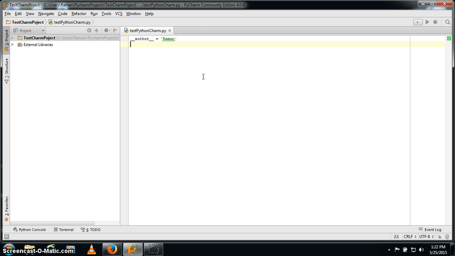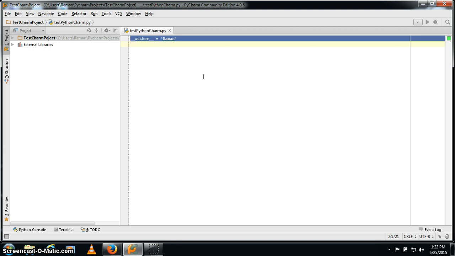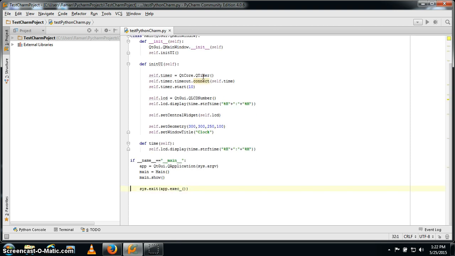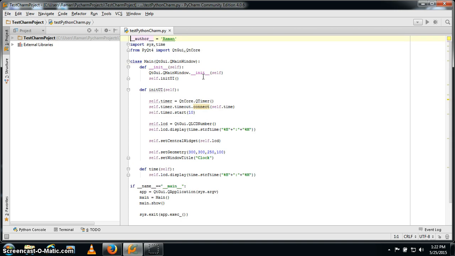I have already prepared some code, so I am going to show you how to run the code using this IDE. This is the code written in PyQt4.